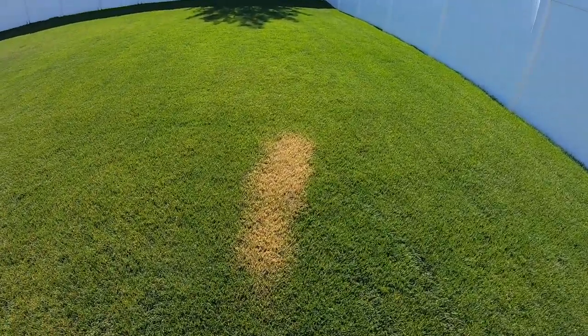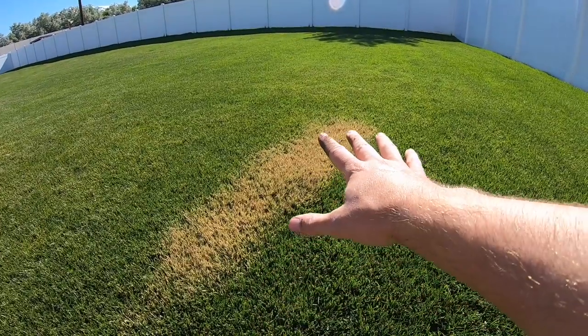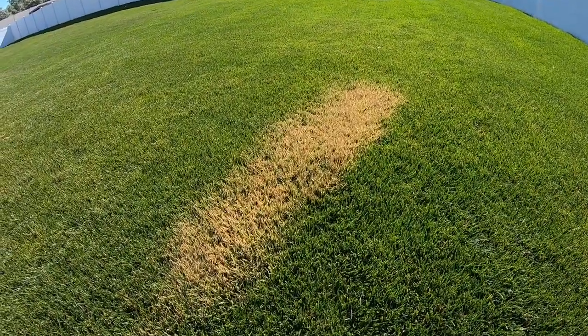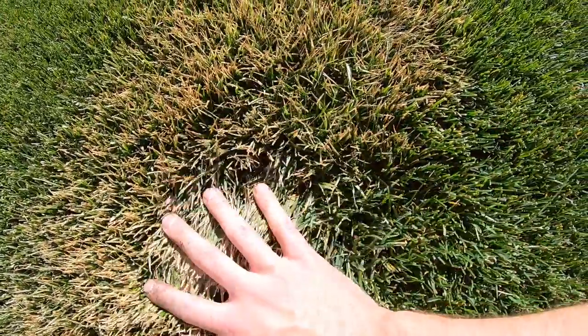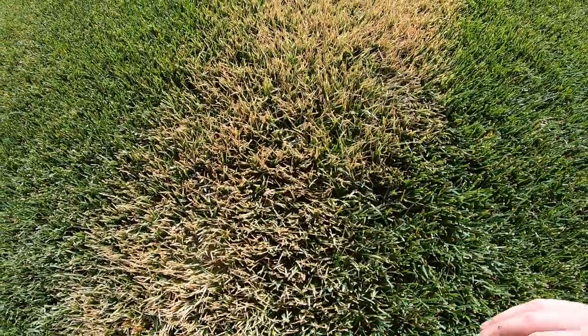And then there's this. This is one of the first things that I noticed when I came back from my trip. It just looks like something was just laid here on the grass for a couple days. And yeah, there's still some green in here, so I think it's gonna be okay. Just getting some water. It just feels really dry, but it should recover, I think, in a few days or so.